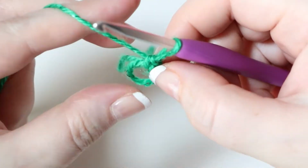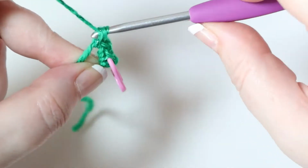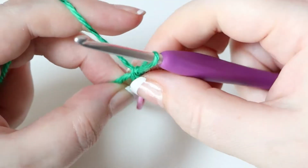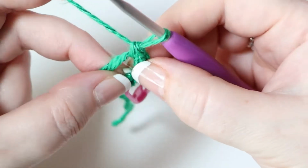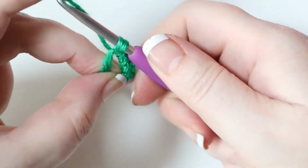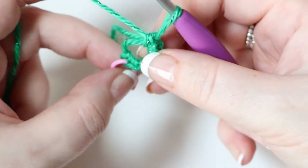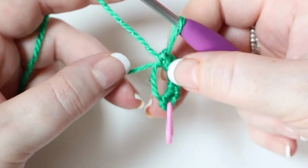So I've done two, there's three, four, five, and six. So to join this round, what we're going to do is slip stitch to the very first stitch. But first we just need to close our circle.